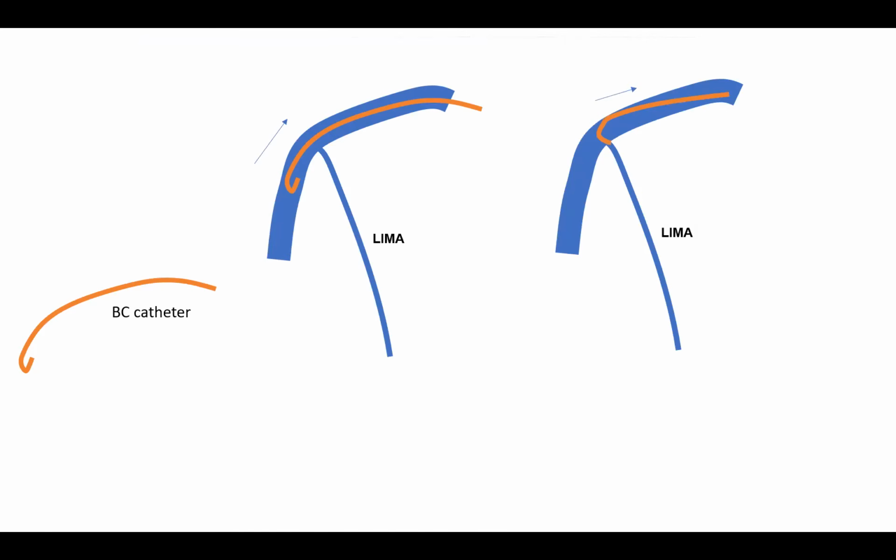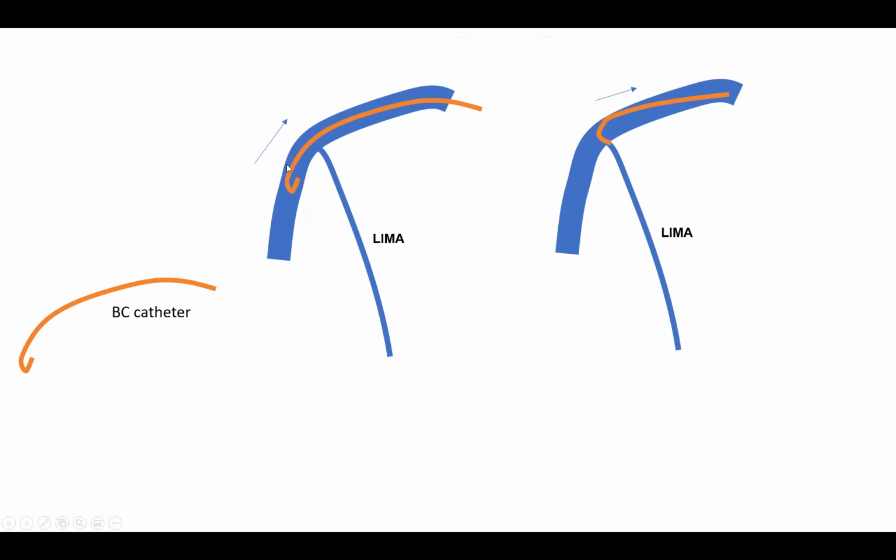The last idea I will describe here is how to engage from a left radial. Your maneuvering to engage the graft, vein graft through a left radial is the same as through a femoral. Same ideas about clock for left graft, counterclock for RCA graft. LIMA is different, evidently, because you're going from a left radial. This is the only case where I don't start with a native. I start by doing my LIMA images on my way in. And after I do my LIMA images, I get to the ascending aorta and I do the rest.